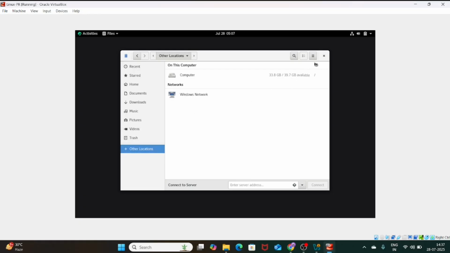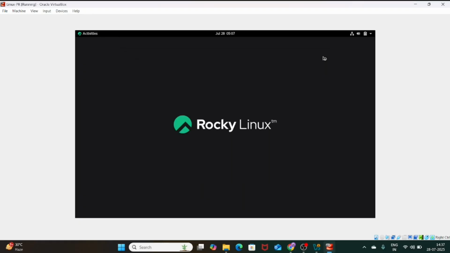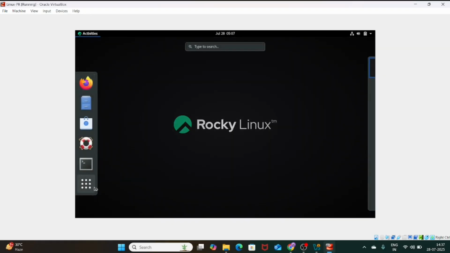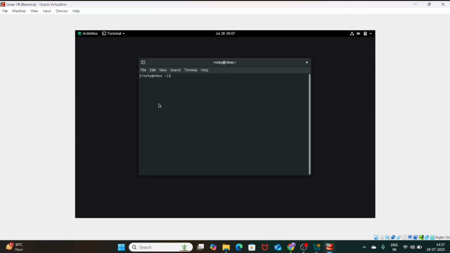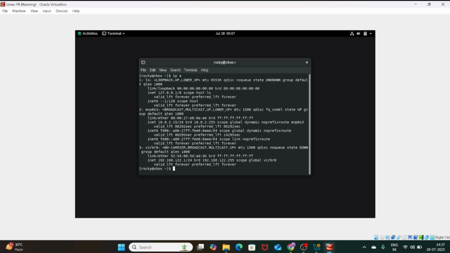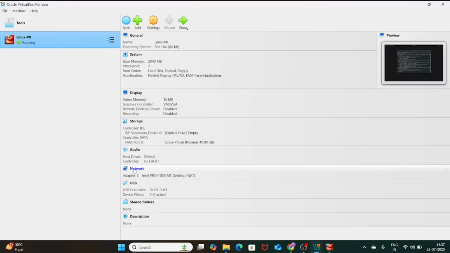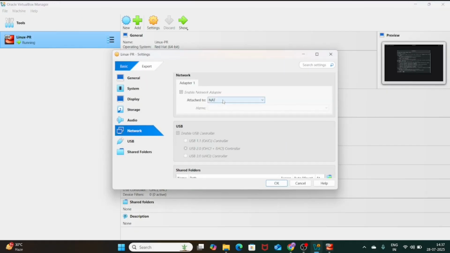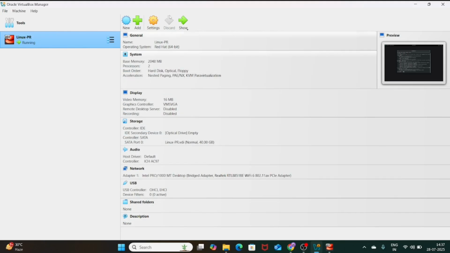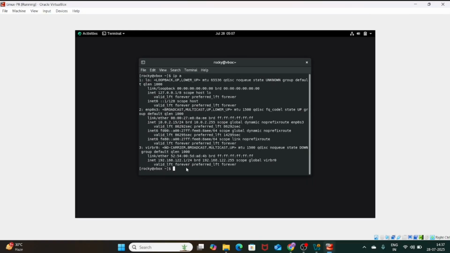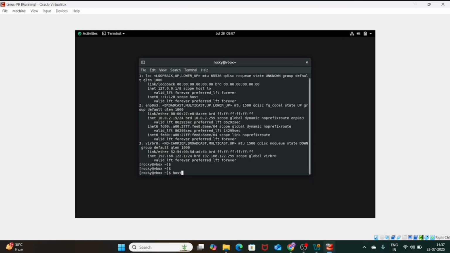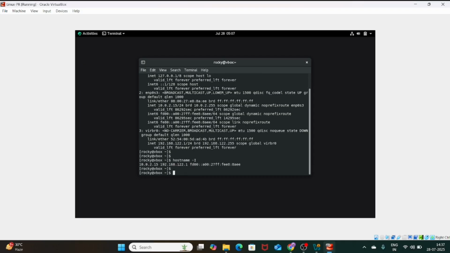39 GB it has come. We provided 40 GB. Okay, you can use terminal and all these things here. If you click terminal, we'll be getting a terminal. Let's look for the IP. Okay, I forgot to mention, let's check the network. I have selected it as NAT. It should be bridged. Let me go with bridged for my use case and let's get here now. hostname -I.